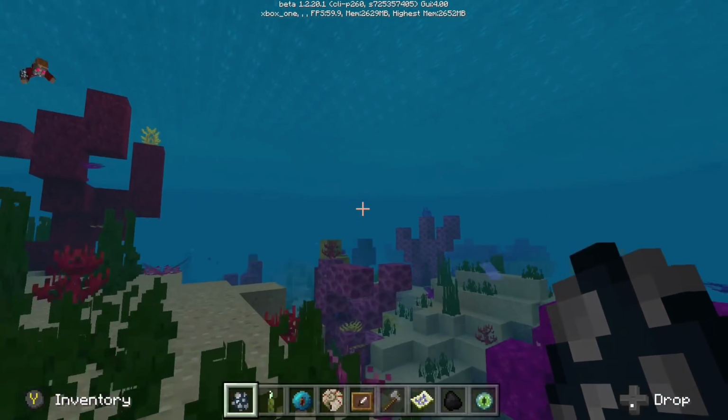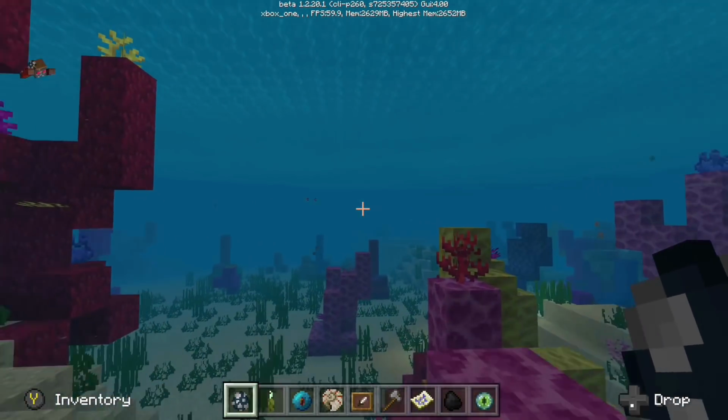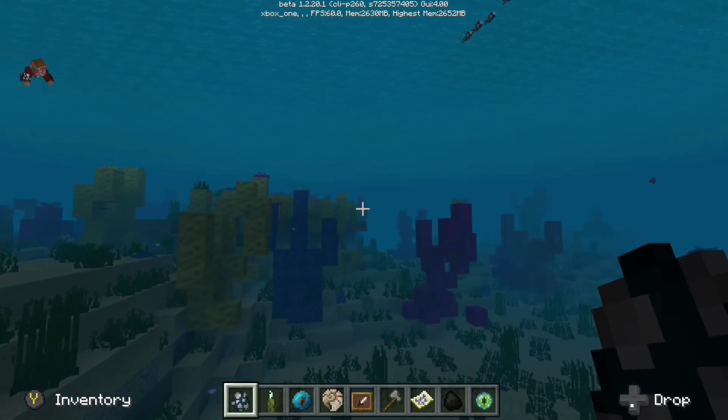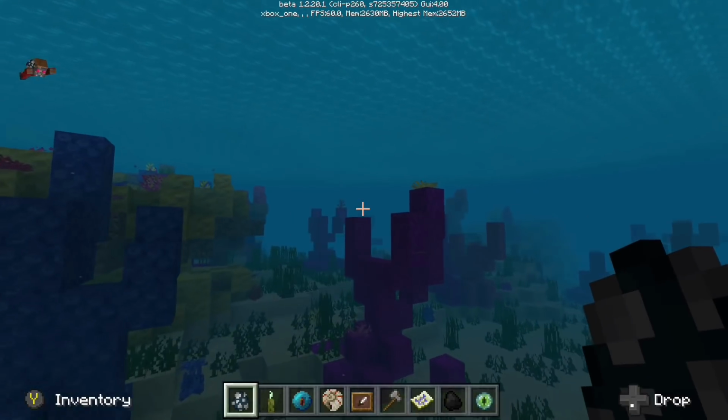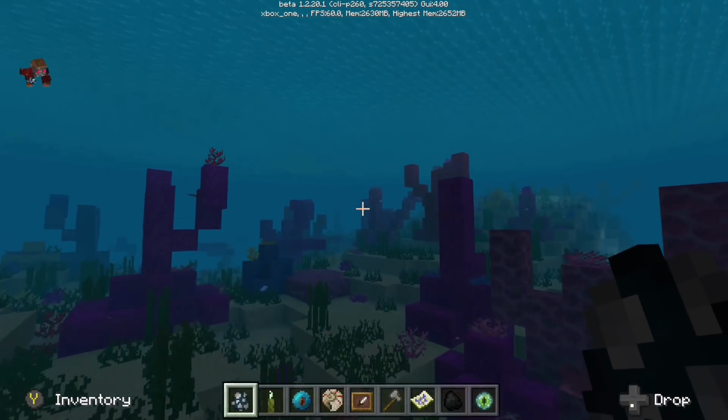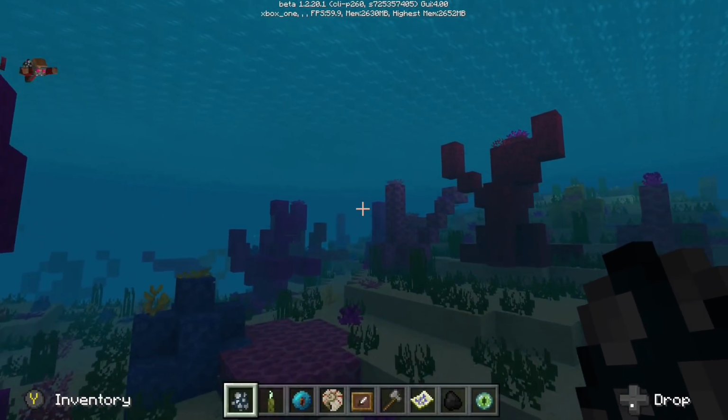I don't know what kind of ocean biome this is, but there's sand on the floor, so maybe it's a warm ocean biome. Whatever we were in before was probably a cold ocean biome, because there were icebergs and there were no corals anywhere, but there are corals for miles. This is amazing. I love it.